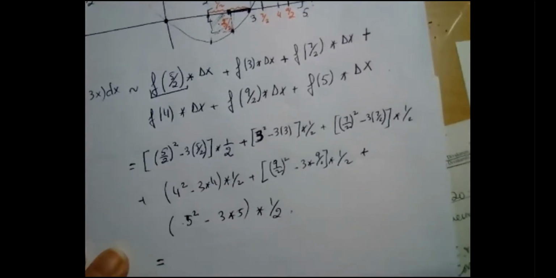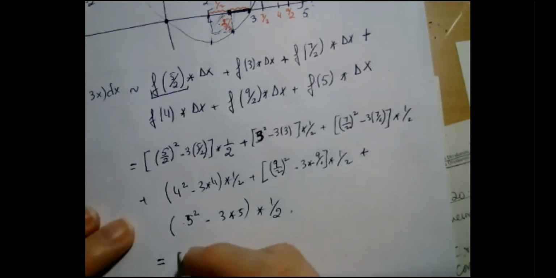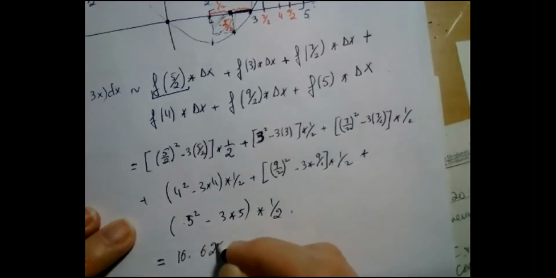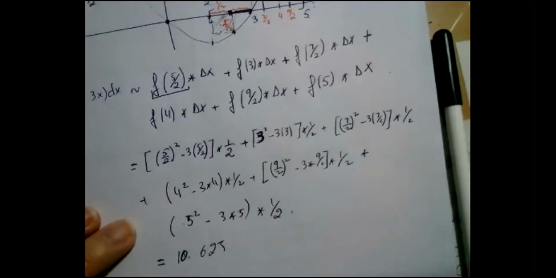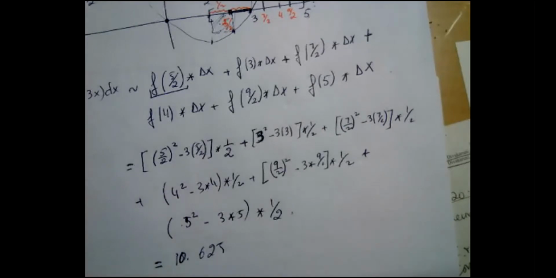Did anybody do the computation? I want to do the 6 subdivision. I'm just actually pulling the answer from... Which one did you do, right or left? I did right. Okay. I had gotten 10.625. So I did the right. We're going to get that much. I just checked it by using the website I gave you.